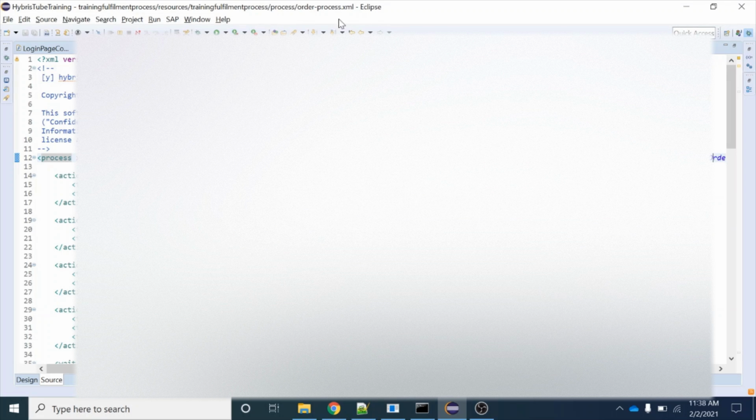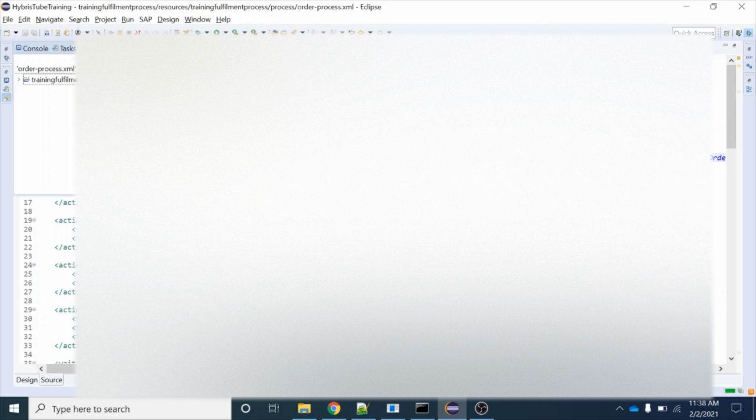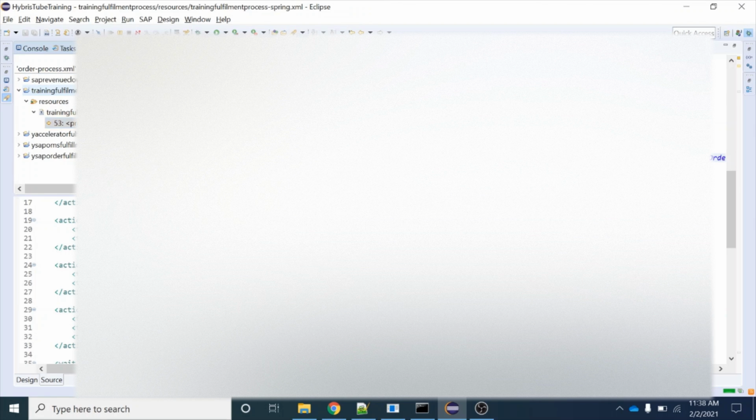Where is this order process.xml mapping? If I just search order process.xml inside the XML, you will see it in this class, training fulfillment process spring.xml.